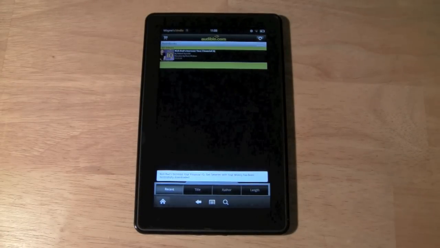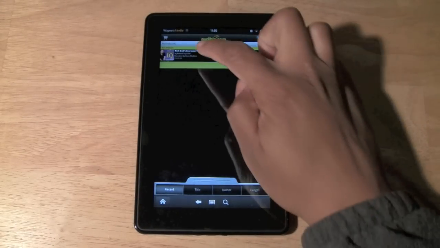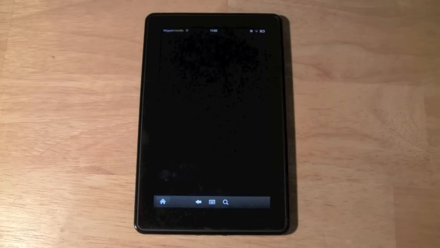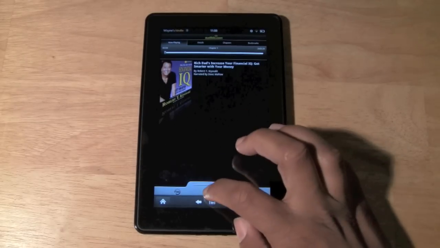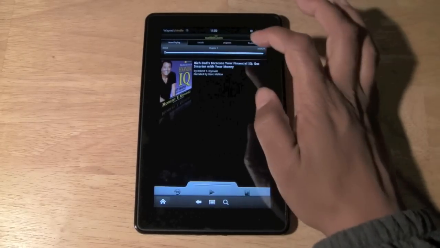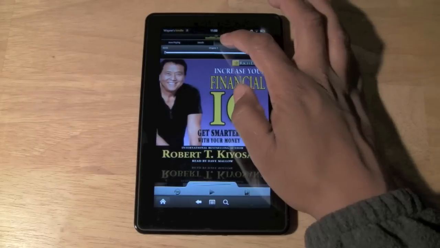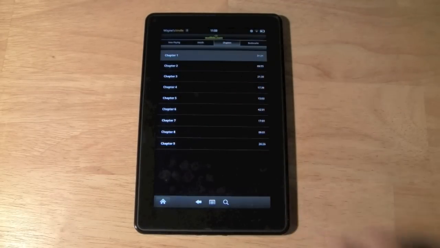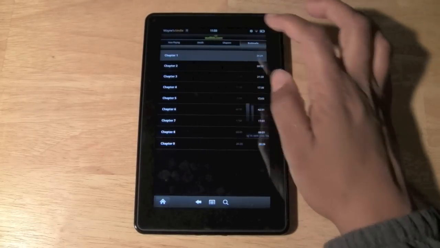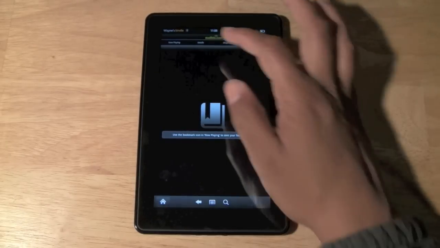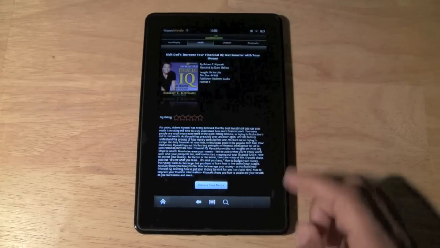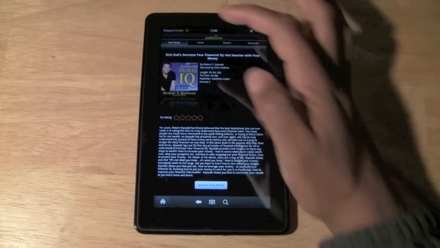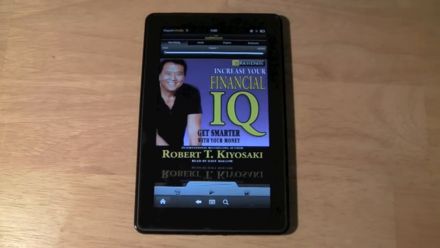Now we can take a look at what the book looks like. We're going to tap on the book. This is Audible. Okay, I'm going to pause it. If we look at the chapters, we now have all the chapters 1 through 9. And again, there aren't any bookmarks because it's new. But there's my free book. And if I want to take it off, I can just hit remove. But in a nutshell, that's how you download an audiobook.